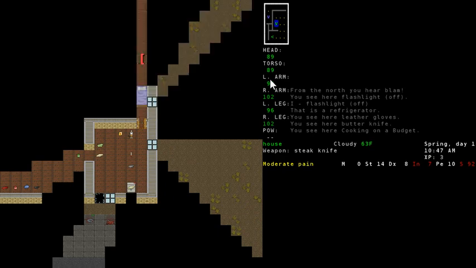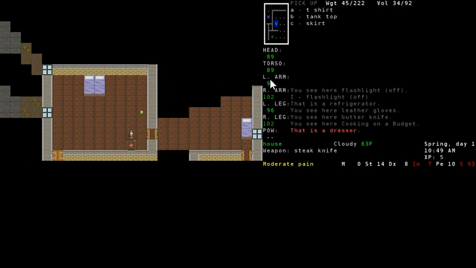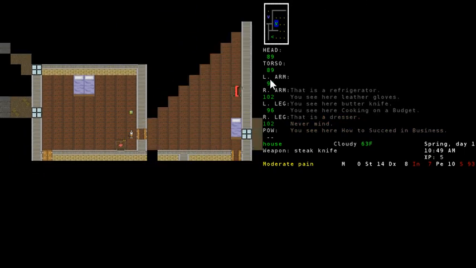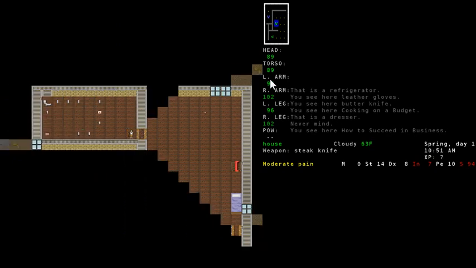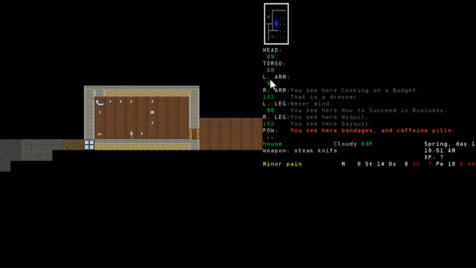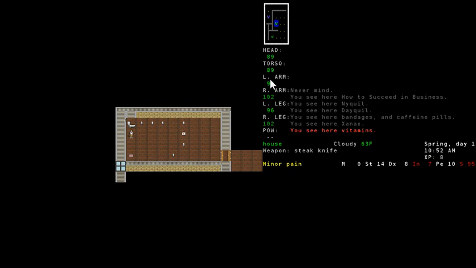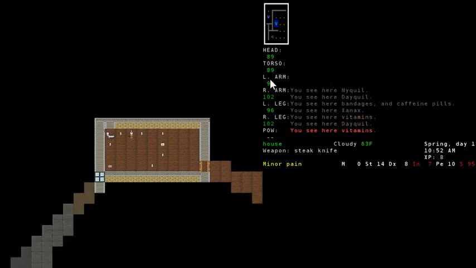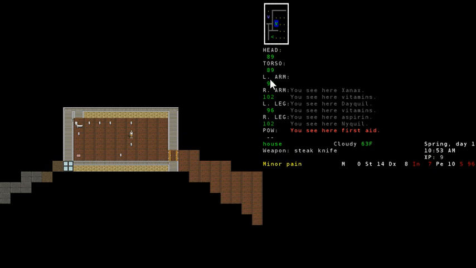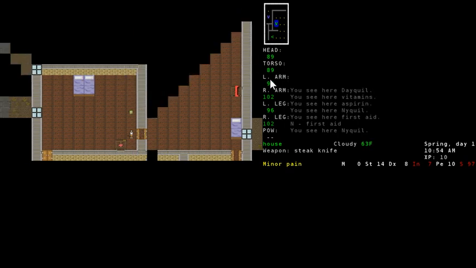So we need to check the bathroom. See if there's any decent stuff in there. Oh, in here. No, is that first aid? Oh, Succeed in Business. I've got a feeling first aid boxes are going to be quite hard to find, unless I can find a mansion. So that'll be interesting. Oh, caffeine pills there as well. Brilliant. We'll take both of those. Xanax, don't need that. Vitamins, don't need that. Dayquil, no. Aspirin. Right, cool. There's a first aid box there. Yes, please. We'll take that. There we go, decent find there, that wasn't too bad.